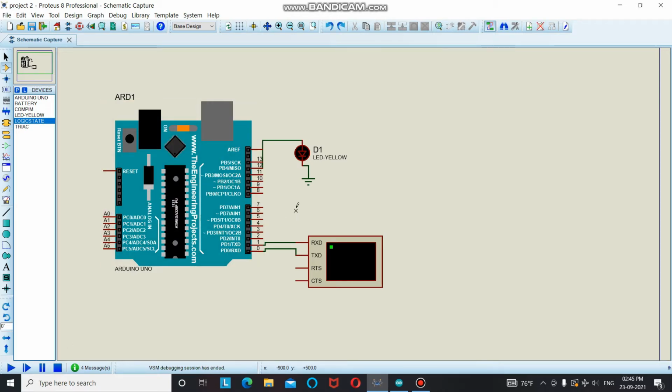In today's video, we are going to create a project in which we will interface a digital type of sensor to our microcontroller. A digital sensor generates a digital signal as its output, which means it has only two states, a high and a low state. That means in order to interface a digital sensor to your microcontroller board, you have to interface that sensor with your digital input and output pins. So without wasting any time, let's get started.